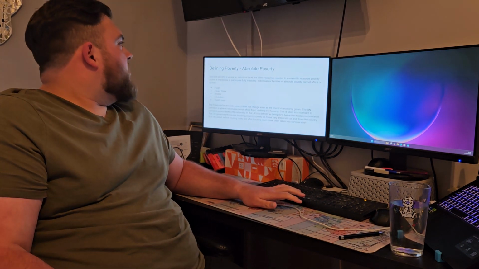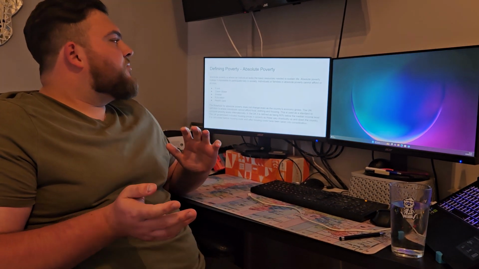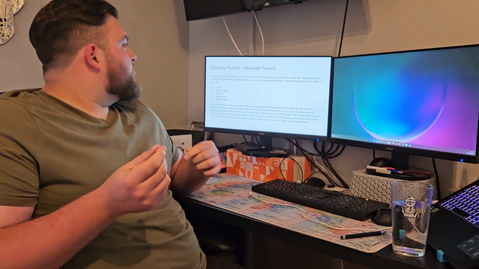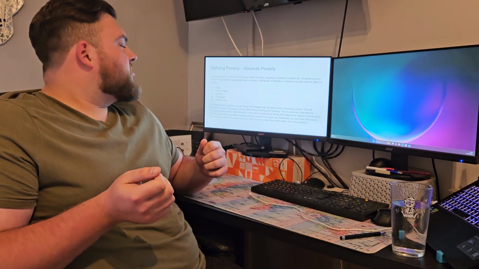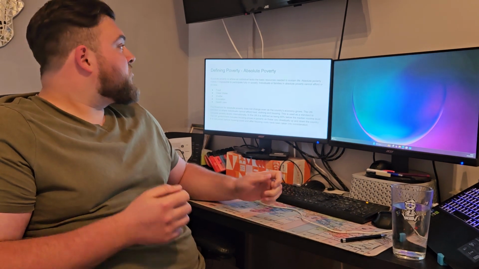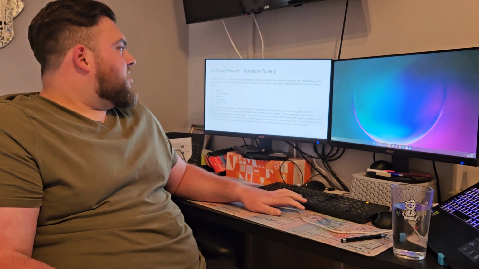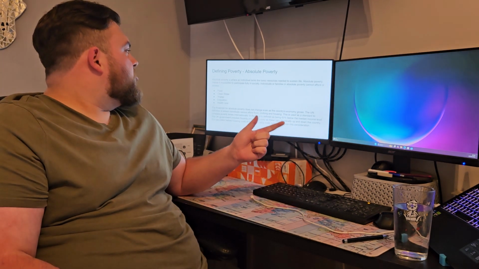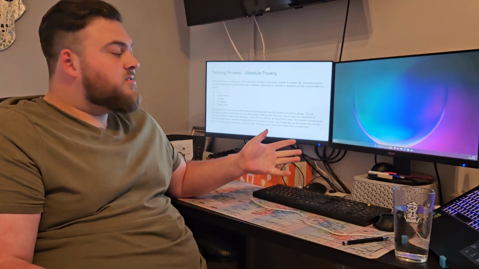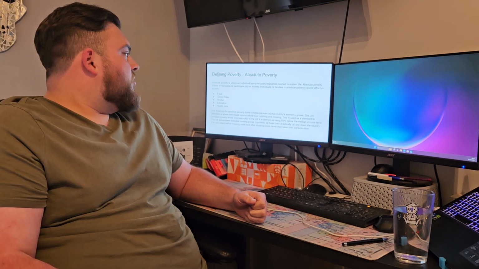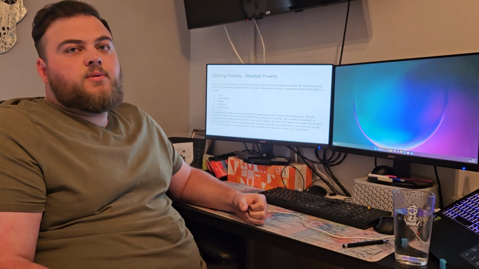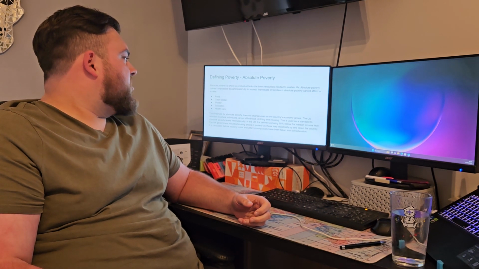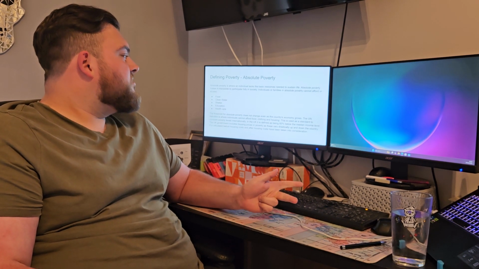There's absolute poverty and relative poverty. Absolute poverty is where individuals lack the basic resources needed to sustain life. Absolute poverty makes it impossible to participate fully in society. Individuals or families in absolute poverty cannot afford to access food, clean water, shelter, education or healthcare. The threshold for absolute poverty does not change as a country's economy grows. The UN definition is where individuals cannot afford food, clothing or housing.